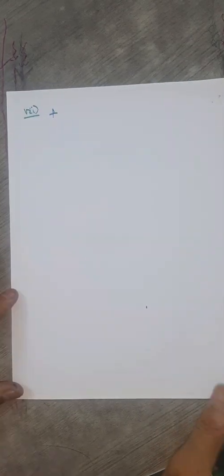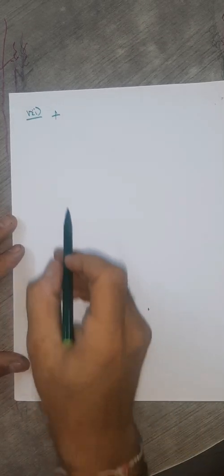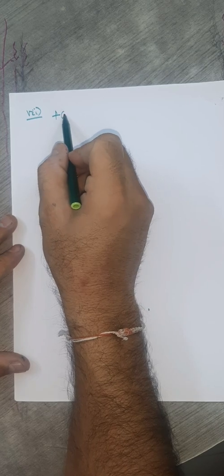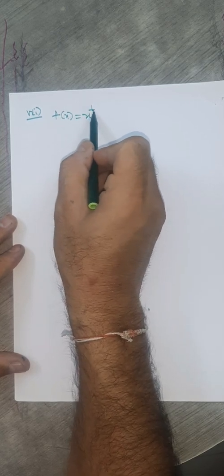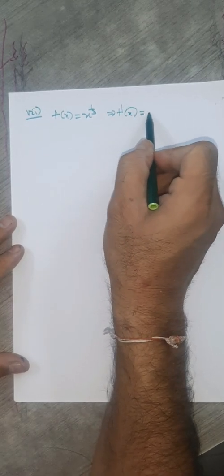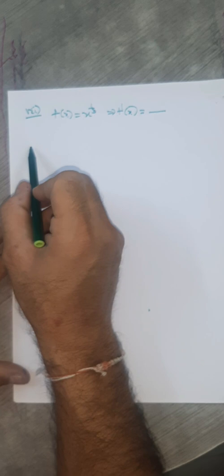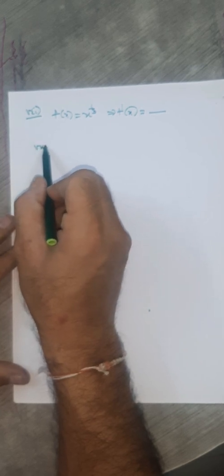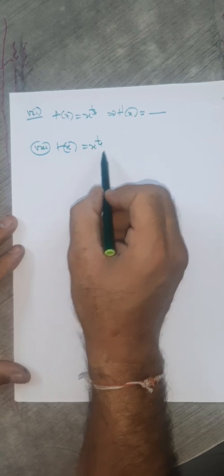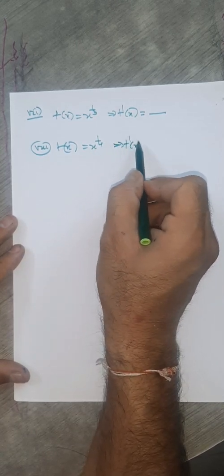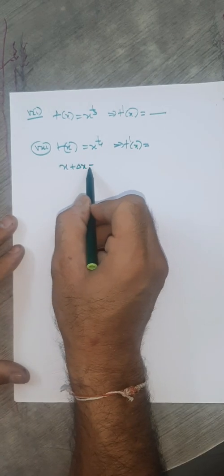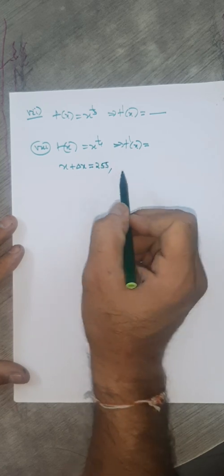Now in the same way, if I go to the 7th question, there f(x) will obviously be x raised to 1 by 3. You know how to differentiate it, as we did in the 4th. Right? Okay, 8th question. There again f(x) equals x raised to 1 by 4. So you can differentiate it using the x raised to n formula. What is x plus delta x? That is something you want to get, which is 255.